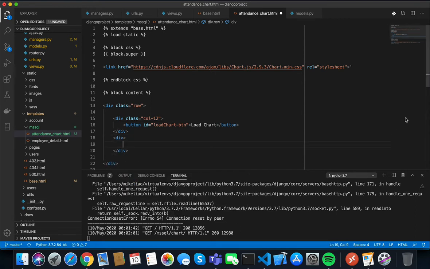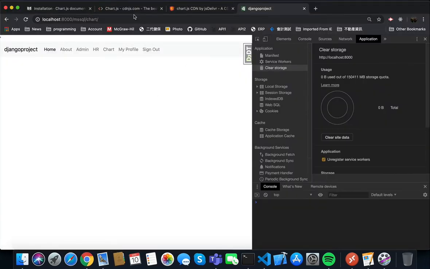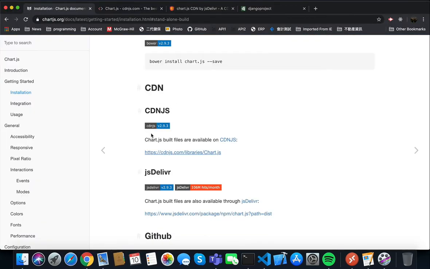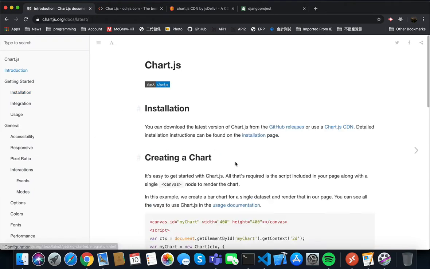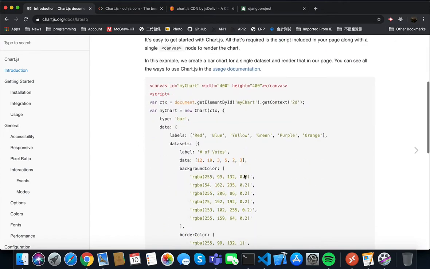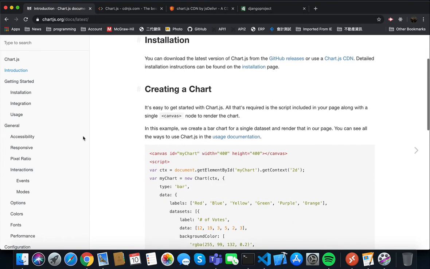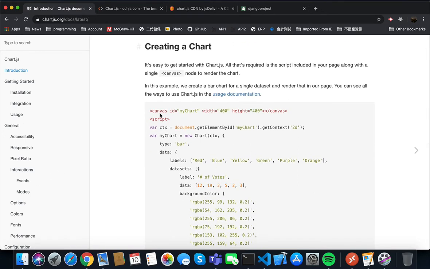We need to use the canvas tag, and this is actually suggested by the official documentation here. Well, actually I'm just doing the first chart. This should be the simplest one, but the other ones should be fairly similar. And so for the purpose of demo, I'm going to do this one. So I need a canvas to host the pie chart.